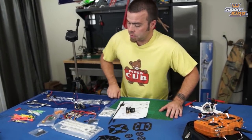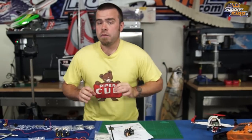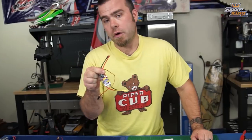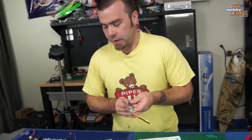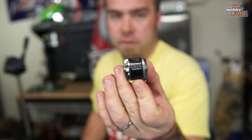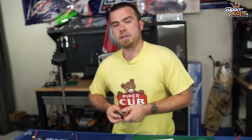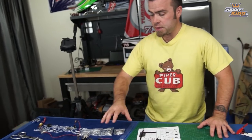I'm going to be using pretty much the same setup on the quads, the tris, the hexes, and the octos I'm going to build for this series — with the exception that this particular quad is going to get 30 amp Afro ESCs instead of 20 amp Afro ESCs, because I intend to flip it around and be a general jerk with it and might need a little extra power. We're running these ProDrive 2826 motors, 1000 kV — big fan of these. I've used the 1200 kV ones before, but in this case a little lower kV and a little bigger ESC so I can be meaner to my quad.